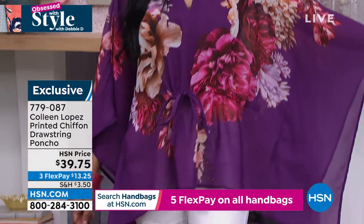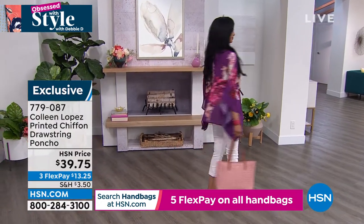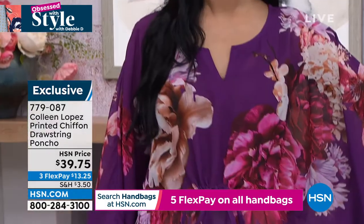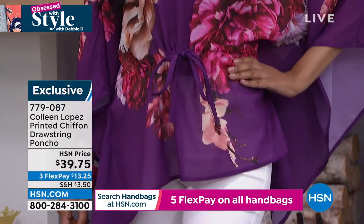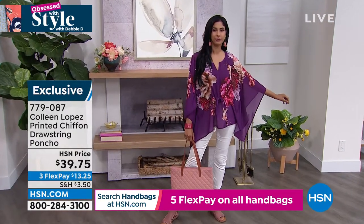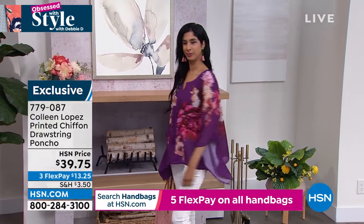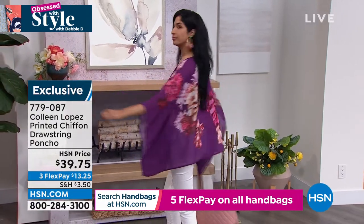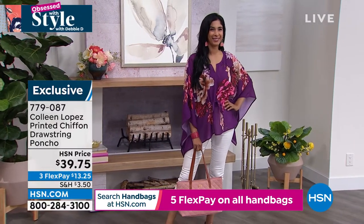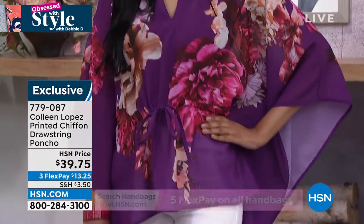Those sleeves are sewn, so you don't have to worry — all your modesty is covered. You're not going to lift your arm and the whole world's going to see inside. It's just so beautiful on all body types. And can we talk about the shark bite hem? Those hems do beautiful things for our bodies — the way it draws the eye and the way it drapes creates an illusion that we are slimmer, which every lady wants. It really makes your legs look amazing, and it gives you full coverage on the back, so you can wear this with leggings.